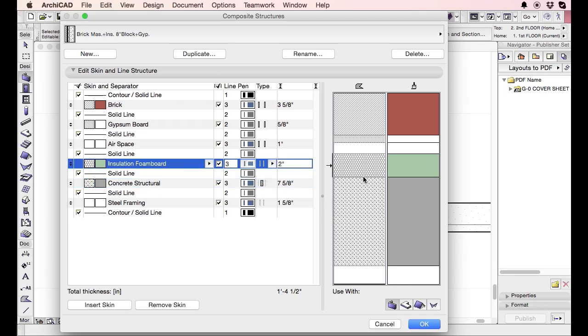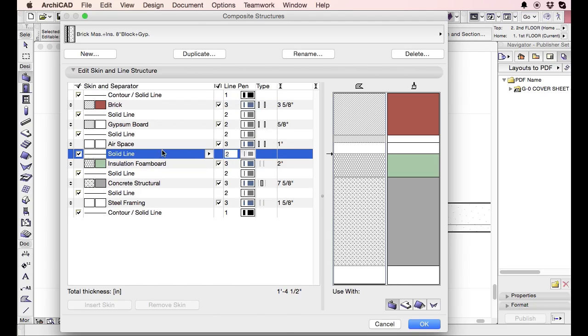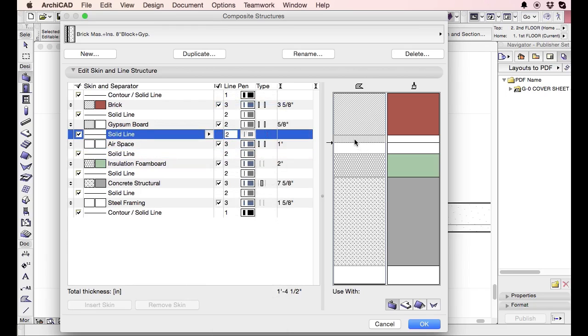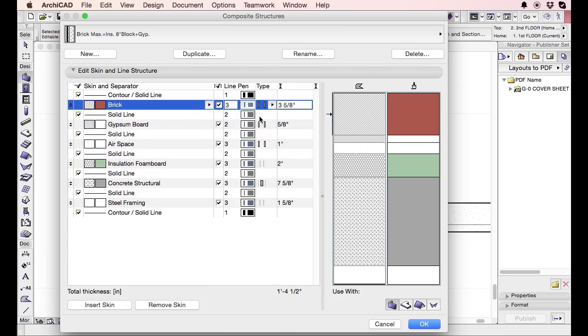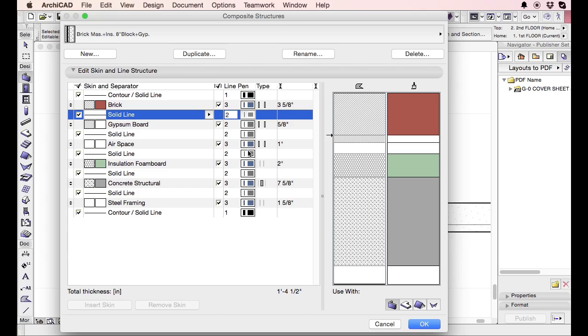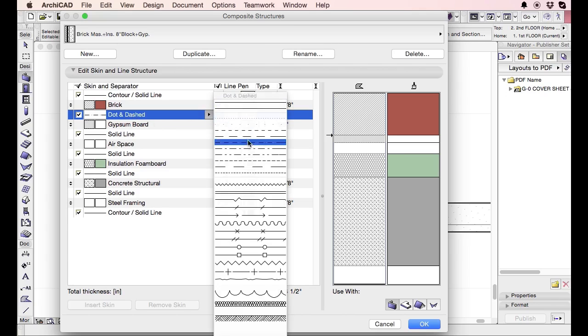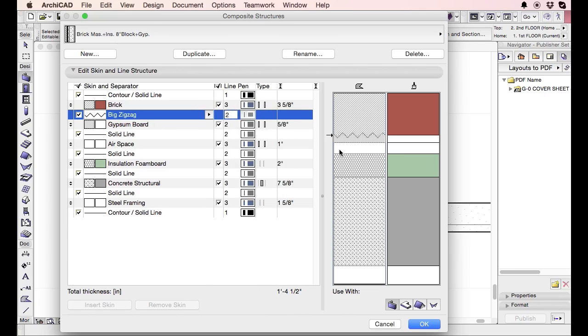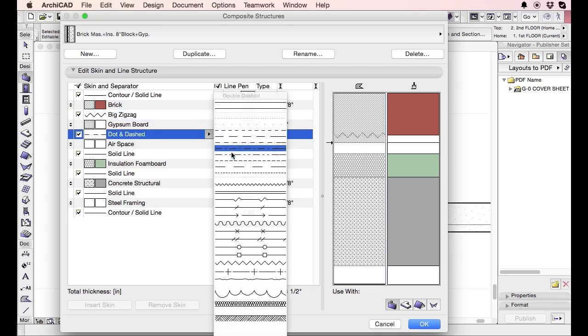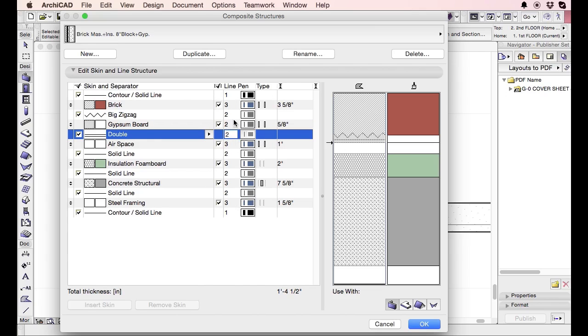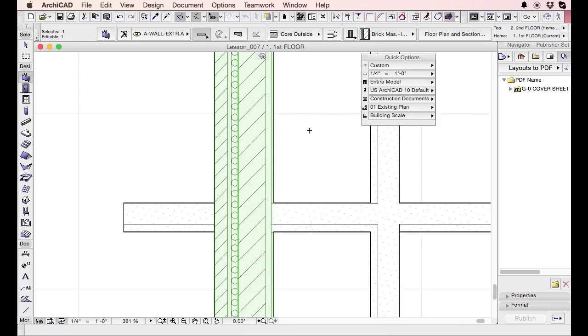Alternatively, instead of going through and clicking these, you can adjust the line weights. But what you can also do is click within this, and it'll highlight the area that you want to change. Again, you can make various different adjustments. You can say, hey, I want this to be a firewall or some special kind of detail of some sort.